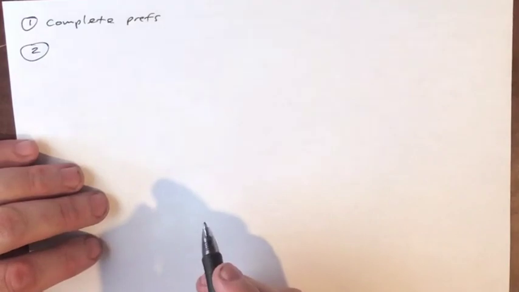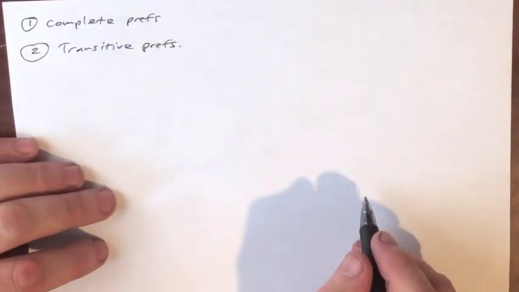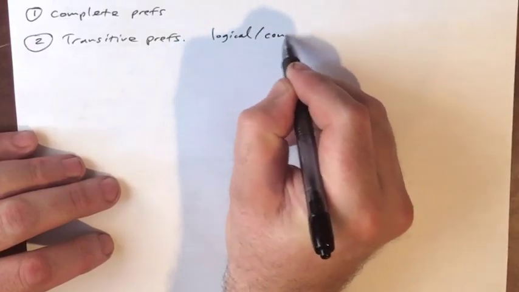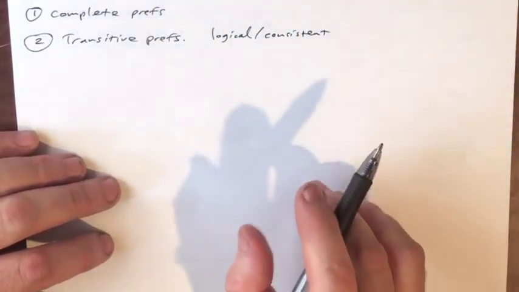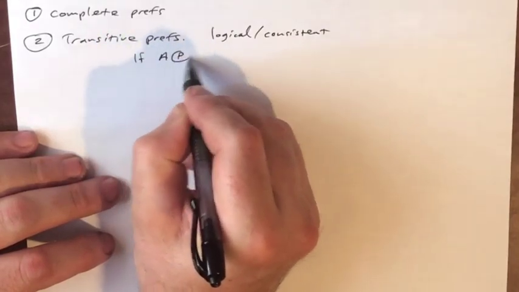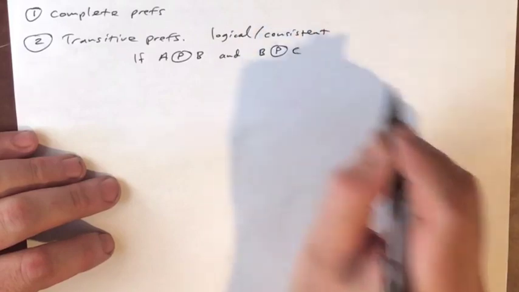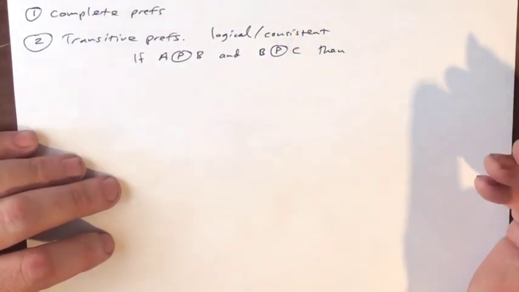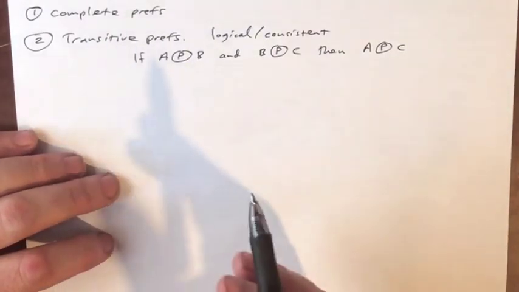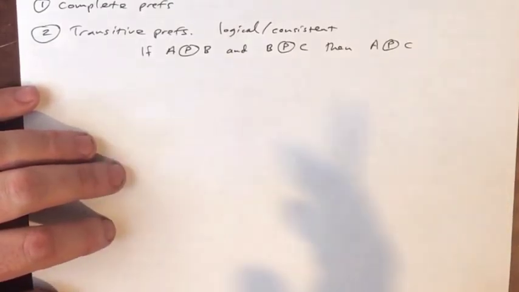Okay, number two is to say that these preferences are transitive. Transitive preferences means that your preferences are logical or consistent. It means that your preferences obey the transitive property of mathematics, basically like this, right? If the individual prefers A to B, and it's also the case that the individual prefers B to C, then it must follow that A is preferred to C, okay? That is the transitive property. This is just to avoid absurd things from happening, right? Like if you're in a store and you pick up some carrots and you're like, I like carrots.